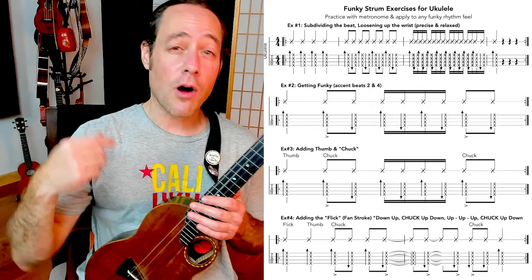Let's try this. With 60 beats a minute, let's try changing chords. We'll keep it slow, and then I'll demonstrate it fast. F, C, G7.